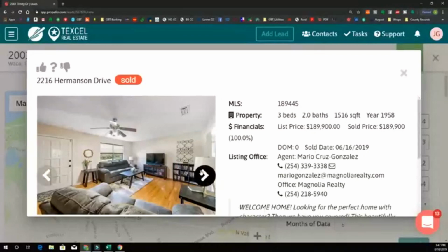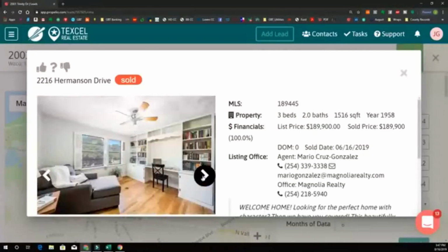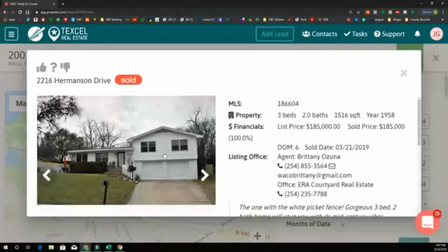Now you got to bring it to 2019 standard in Waco, which means you're going to have to rewire, put in a new box, take a wire, redo all the home run boxes. So if you have to mess with the electrical at all, 12 grand. Yeah, but you're going to put a little scare on them. See, this one, that's funny.